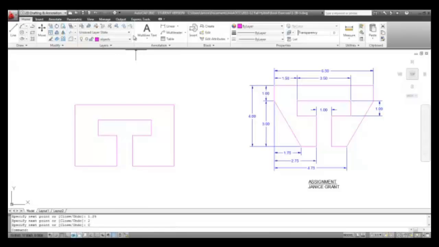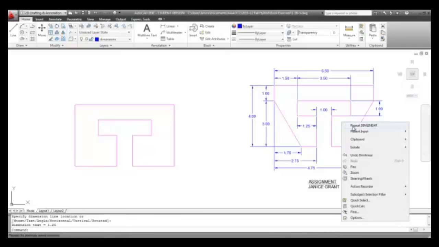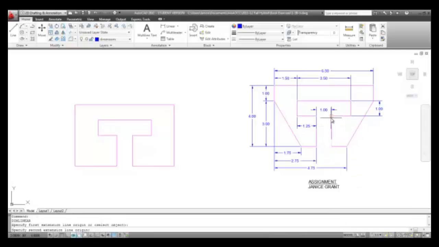If I make the Dimensions layer current, I can throw in another dimension and see that that is 1.25 on both sides, and also here this is 2.